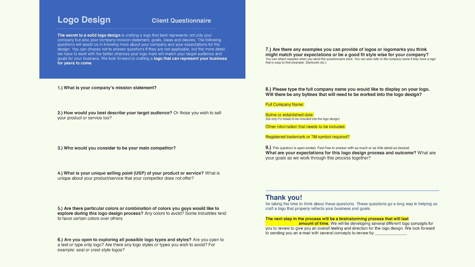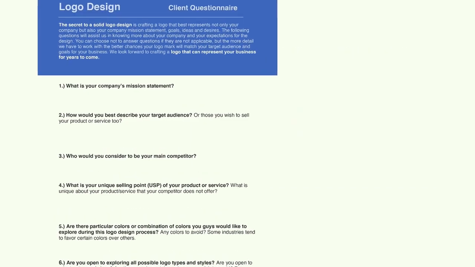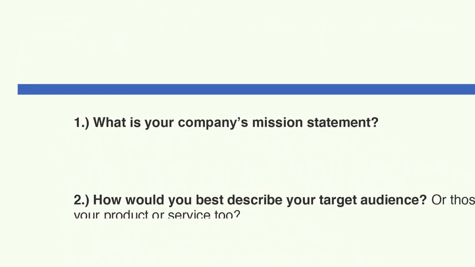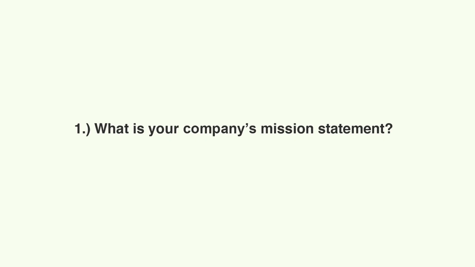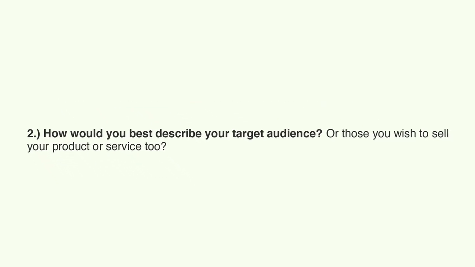Let's review some of these questions. So what's your company mission statement? As you know, a mission statement is that one or two line description of a company that describes what they do. It usually gives you a hint at what industry they're in and what target market they're trying to target. And the second question would be a little bit more follow-up on that target audience.